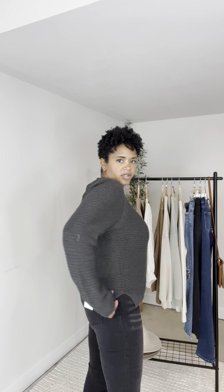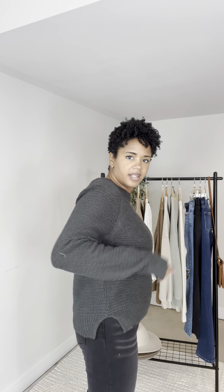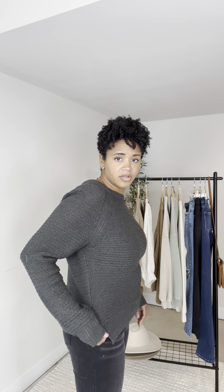When I put this on I immediately thought nice little sweater for everyday life. It is a charcoal gray sweater with a nice split feature at the side. I actually really like that because it gives you a little bit more movement. I'm in a large and I would not size down — it's more of a relaxed but not quite fitted sweater.